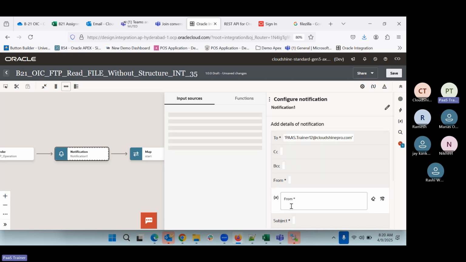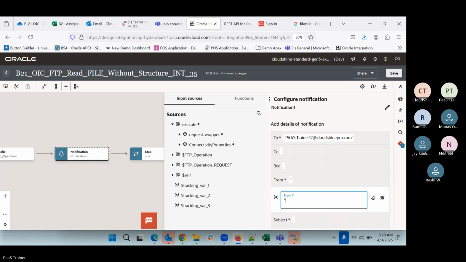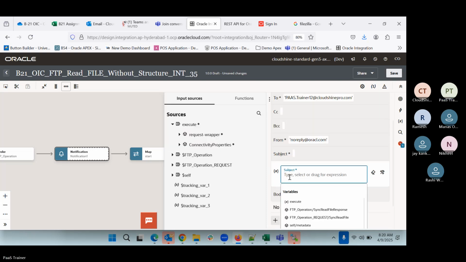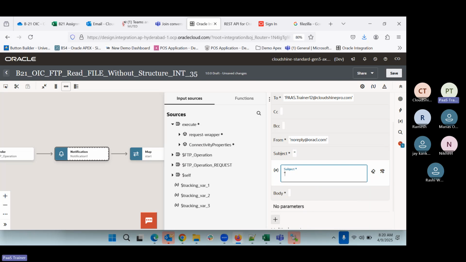We can put the from, and the subject we can say read file without structure.